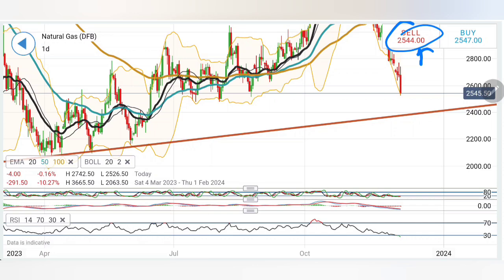Yes, the faster the drop calls for a faster rise, but right now, though it is not showing many signs, it can try to retrace a little. The more it moves on the upside, the more bulls will pitch in and it will enter the buy zone. Right now, as long as 2.8 is not there, we are going to treat this as a minor retracement. Above 3, 3.1 is the complete retracement or reversal. Thus, take your trades accordingly. Trade with a stop loss and a trailing stop loss.